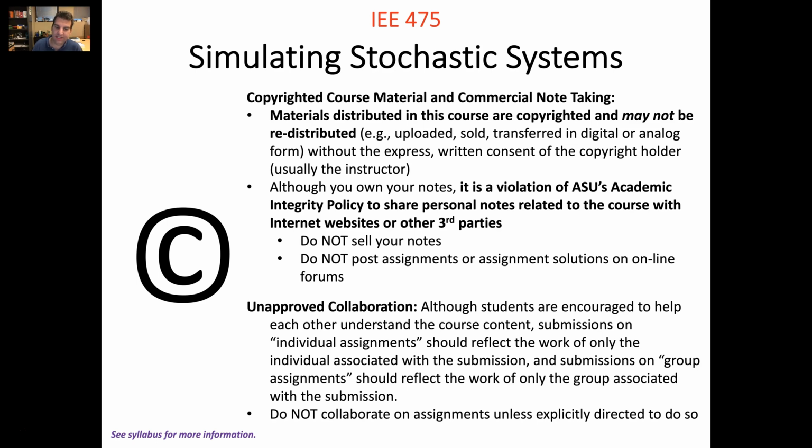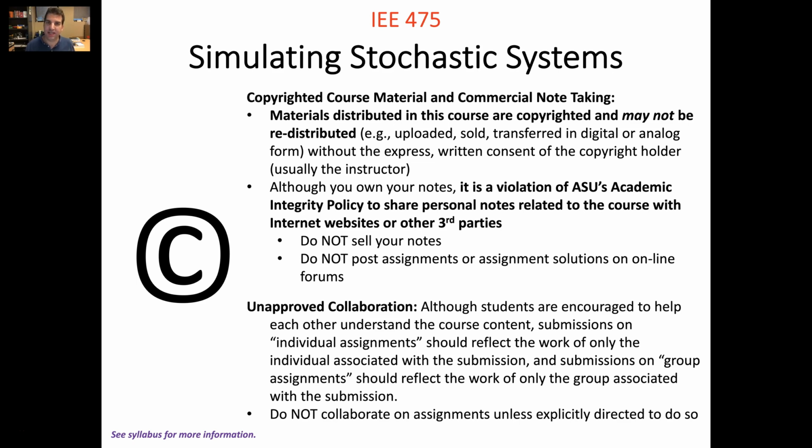Also related to academic integrity is so-called unapproved collaboration. Unless we specifically say something is a group assignment, then you need to work on it as an individual. Now, that doesn't mean that you can't work together on general studying for the course. But when it comes down to the thing that you submit, then that must reflect your personal understanding. Going to a friend in the class and saying, I didn't quite understand this particular topic from lecture, or the homework mentions this particular topic and I don't quite get it, that's okay to do. But saying to another friend, what answer did you get on this particular homework problem? Can I see how you did that and can I copy that down? That's going too far. So you can't collaborate on these individual assignments.